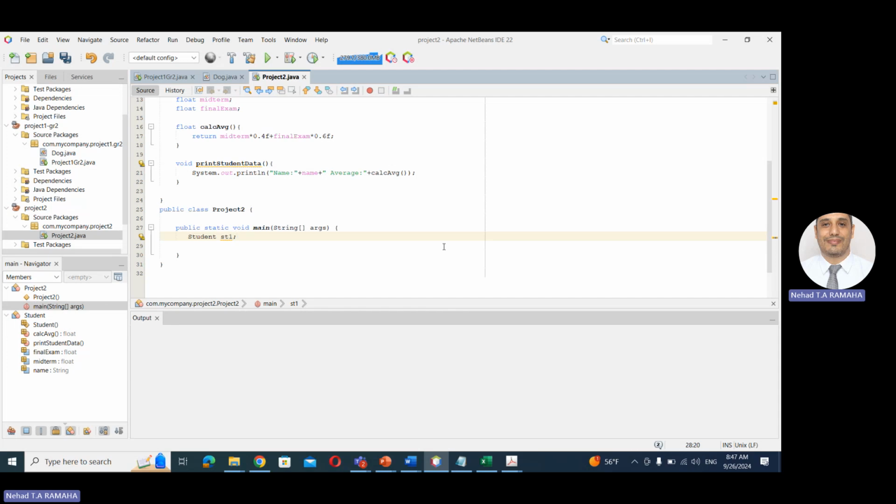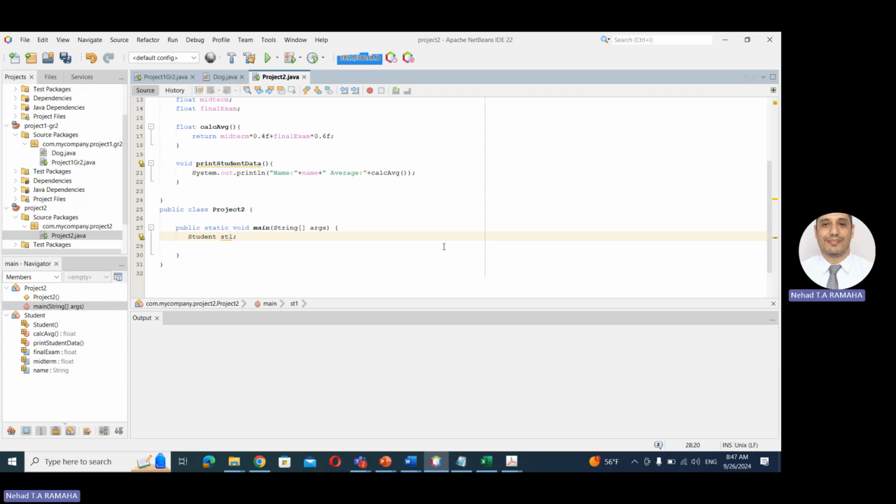Let me show you in the memory what this means. Student ST1. In the memory, this means like this. When I said student ST1, I only created in the stack the ST1 object.